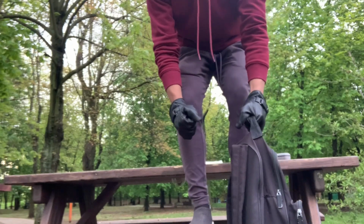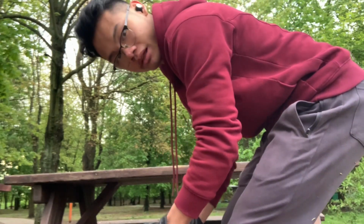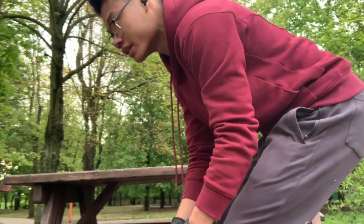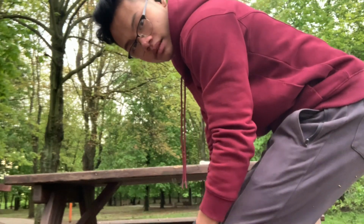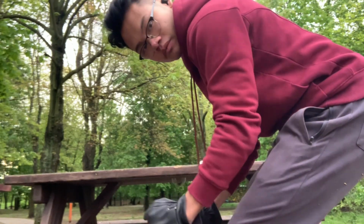So I don't think you can see me. Okay, I'll have to get down there. So yeah, now try to get close to parallel to the ground. A slight bend in your elbows, and you're going to open your elbows wide out, okay? So that's the movement. Obviously you can do it with both hands if you have two backpacks, so it would be this movement.